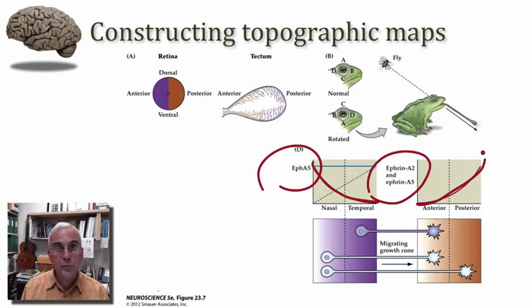such that the most posterior temporal portion of the retina is mapped to the most anterior portion of the tectum. And then a gradient is established for the rest of the posterior temporal retina. And that gradient then is what allows for the exclusion of axons that then come to be mapped into the posterior part of the tectum, those axons being derived from the nasal part of the retina. So ephrin signaling is critical, we think, for the establishment of topographic maps, not just in the optic tectum of the frog, but we think wherever we find topographic maps in the developing central nervous system, including ours.